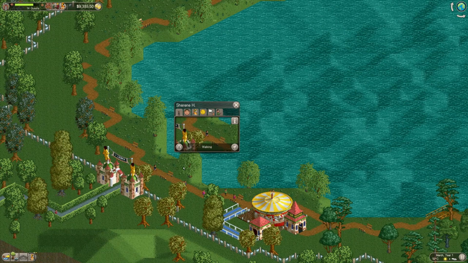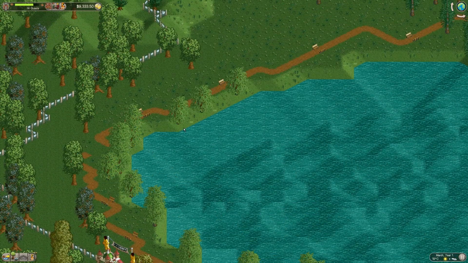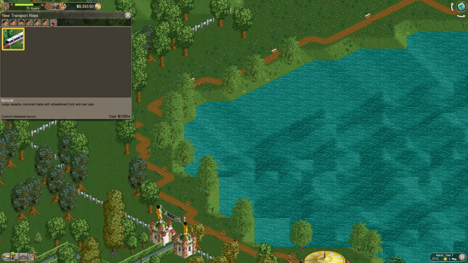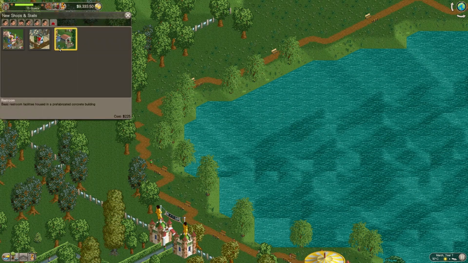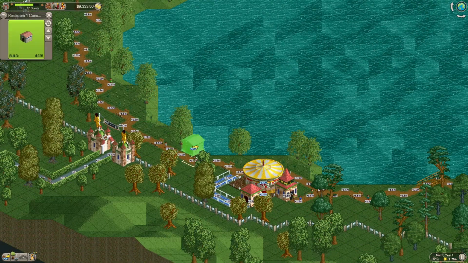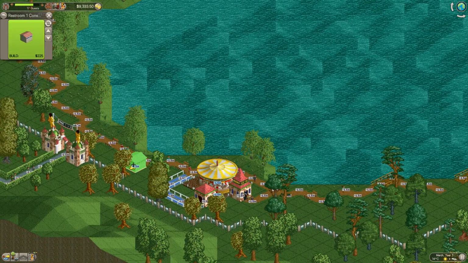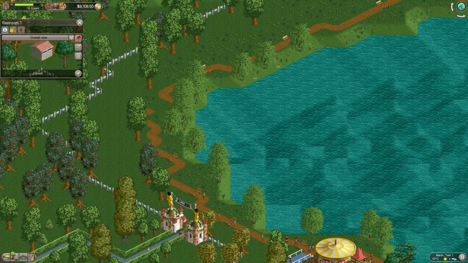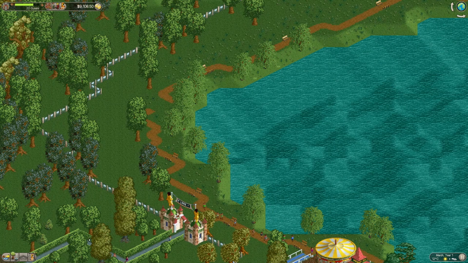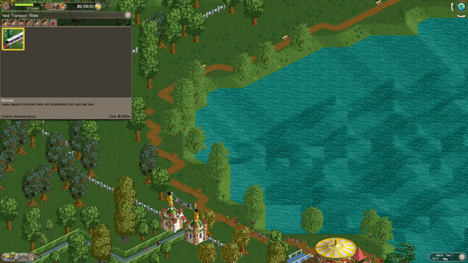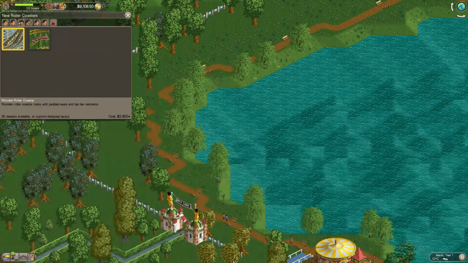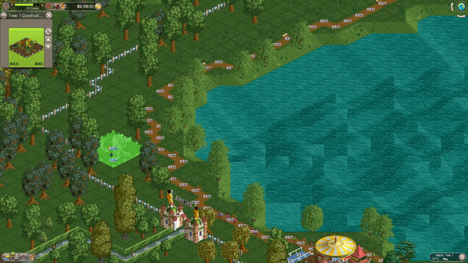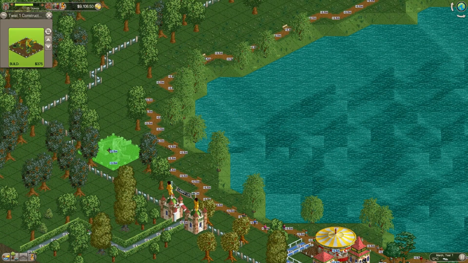Let's see. I cut off the paths there because this is quite a big area you're allowed to build in, so I don't want guests going around where there isn't anything to do. That makes no money for me. You want them to walk as little as possible if you can. You can, for example, build this thing here, a monorail, to take them from one part of the park to another, and there are other things as well that you can use as transport.